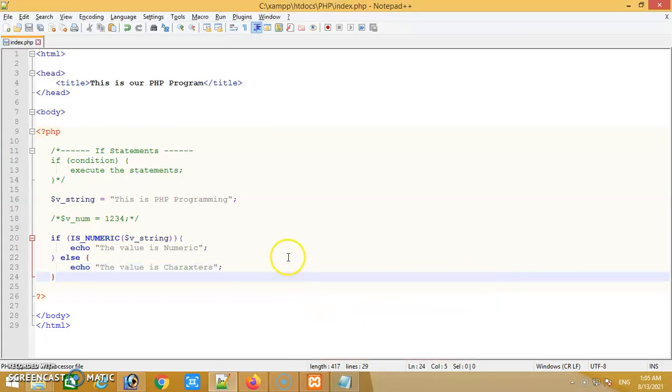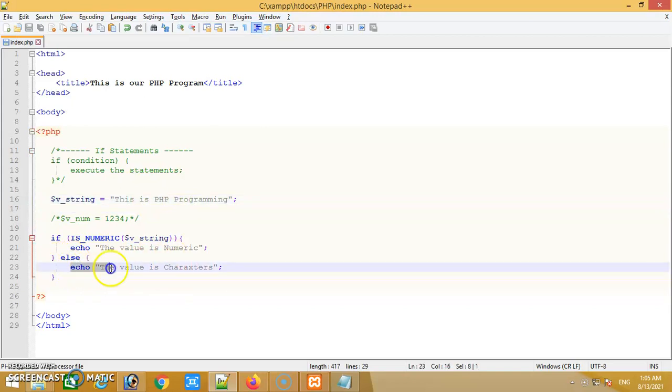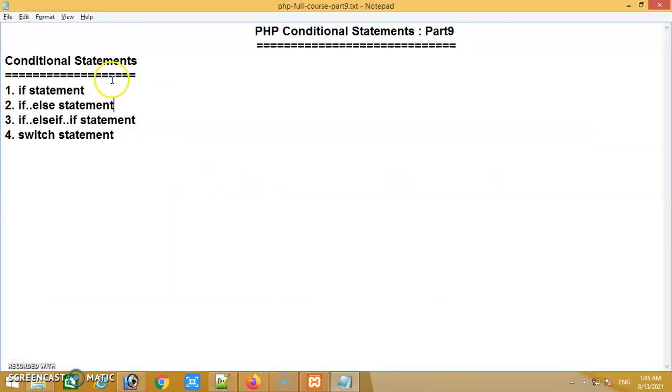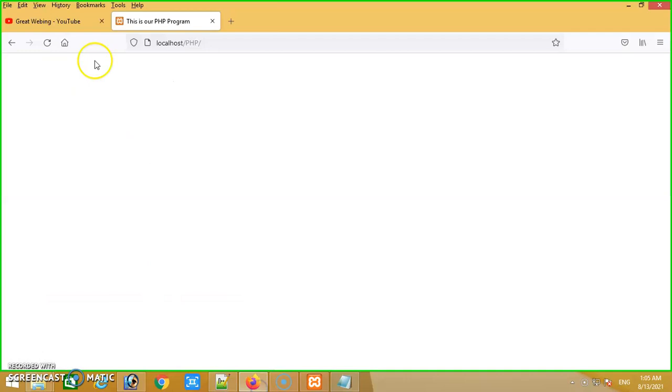I'm saving it and using the variable as the string. So it should give the output of this one. Okay, the value is characters. I'm just refreshing, and the value is characters.